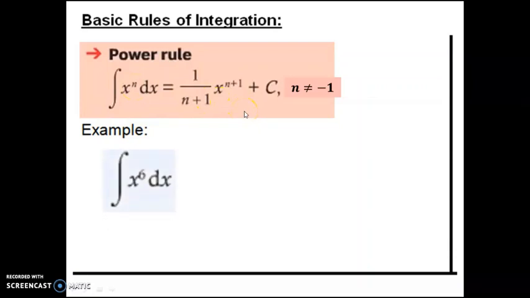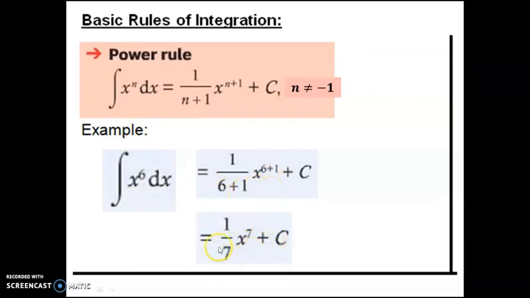Here's an example of this. We have this. So this is a simple example. This is one that, based on the work you've done so far, you should be able to do. So find the integral of that. Let's see what you get. Okay, well, the integral is that. Once you're used to the rule, you don't have to write this 6 plus 1 here. You can go straight to what is the integral. And as you know, this goes up by 1, and then we put a fraction in front, 1/7. So if you went straight to that, great. This is just showing you the step here. Okay, so the power rule is the basic rule.